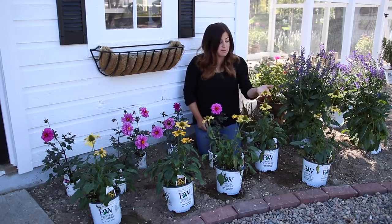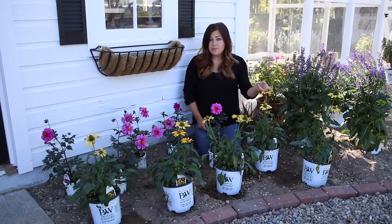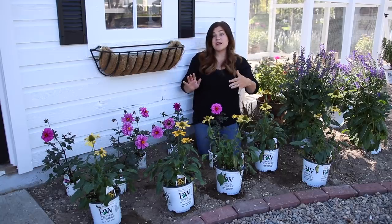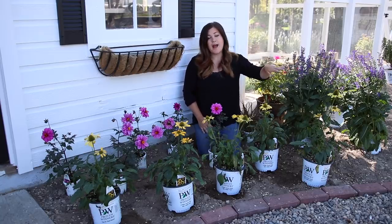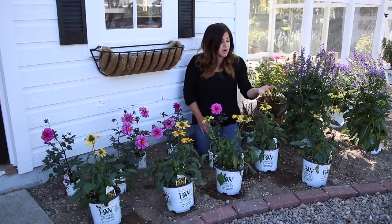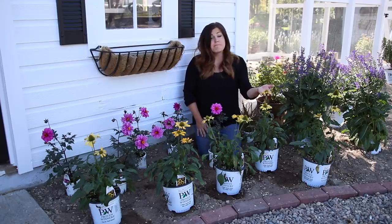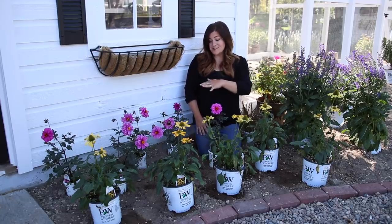Also really great if you have bad soil. They're so adaptable to all different kinds of soil types. They can take a light amount of shade. They perform the best in a full sun area. Where we're at in front of the chicken coop gets shade in the morning, but it gets strong afternoon sun. So I think that they're going to do really, really well up here. They should perform nicely. They also attract pollinators, bees and butterflies. So both of these are great for that.